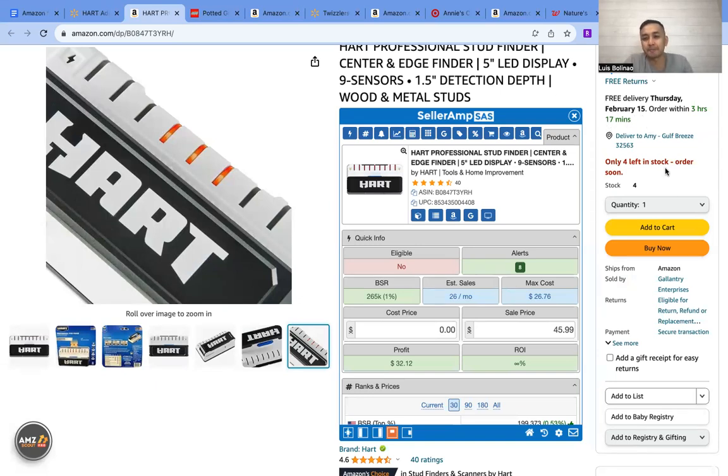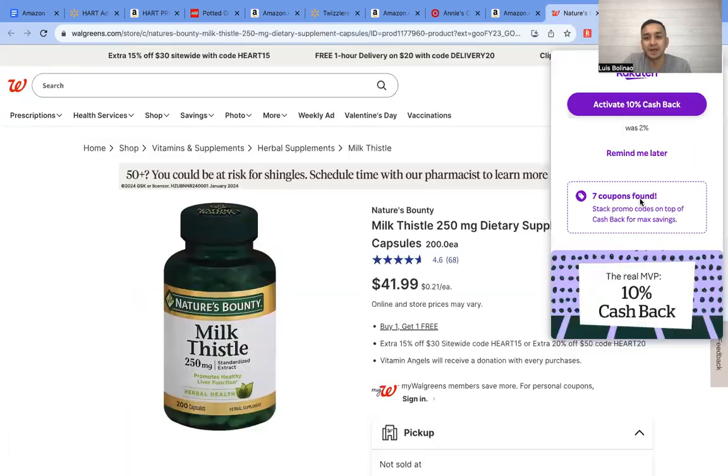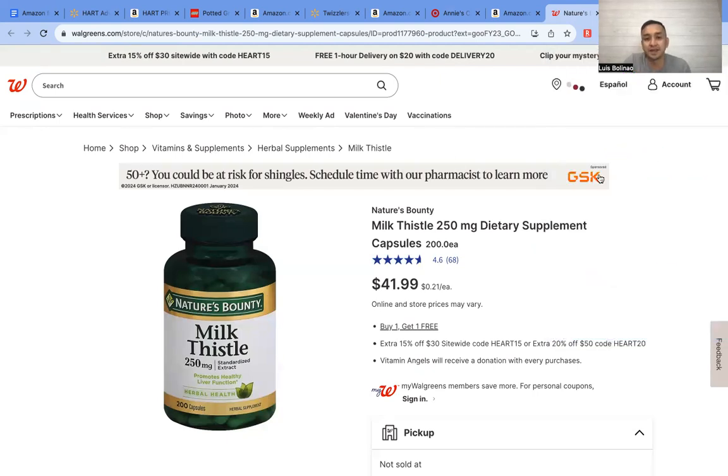So, all right. Product research, right? How to explain this in very simple terms? This is how we pick products to sell on Amazon. We usually have a supplier, and by supplier I mean retailers, like for example Walgreens, Target, Walmart, Lego. We source products from these websites, and we make sure that we source products that are more expensive on Amazon. For example, this one is a dietary supplement for $42.